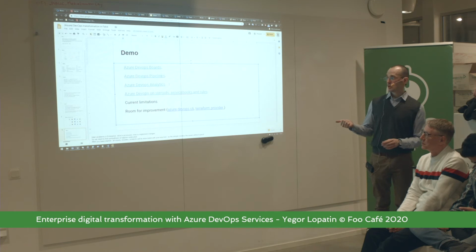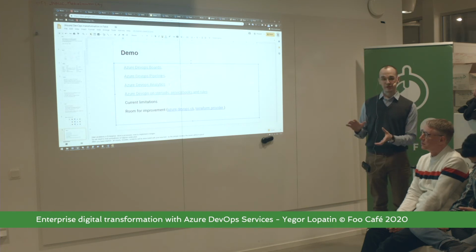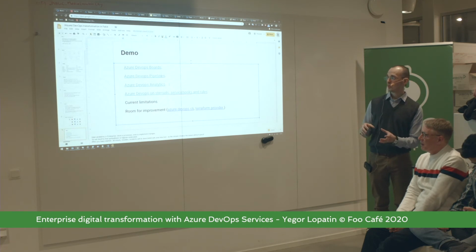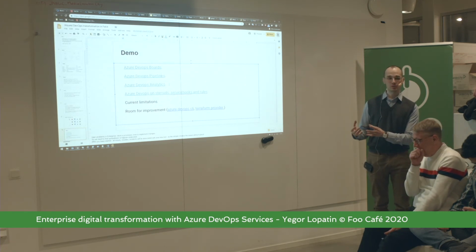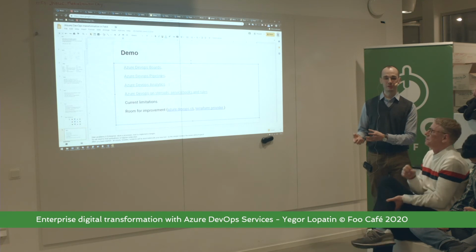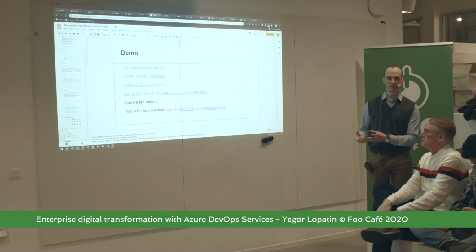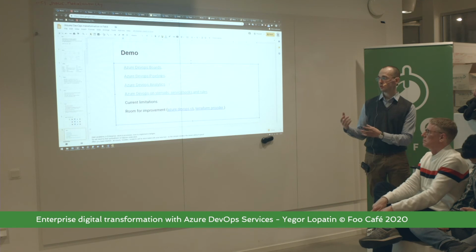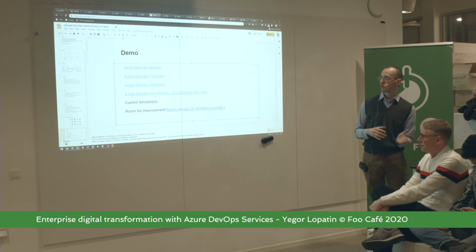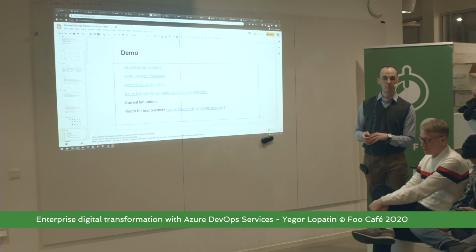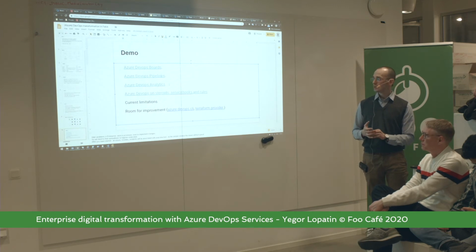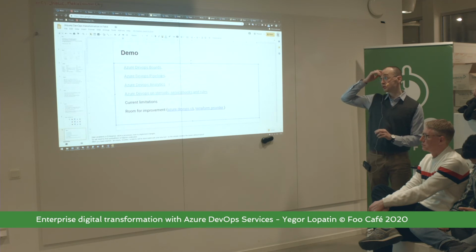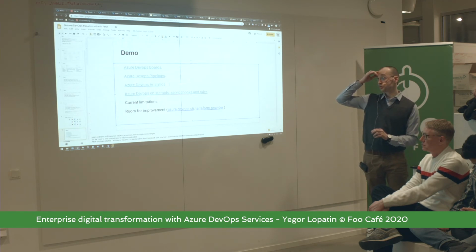Azure DevOps came from TFS, the on-premise solution. There was a dedicated service with a reporting server with data warehouses and OLAP cubes, and they could build reports. Now they moved this to the analytics endpoint and data queries. So you can build a lot of queries now out of Azure DevOps Services.